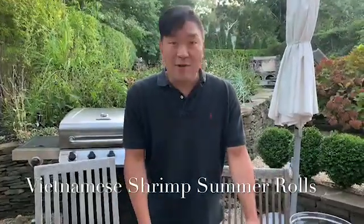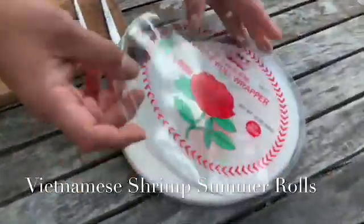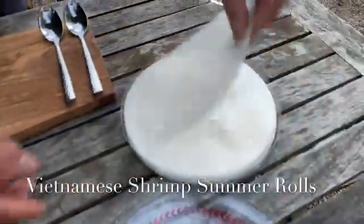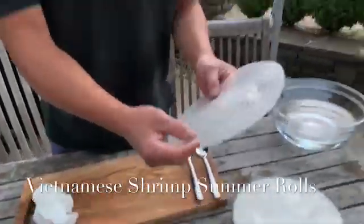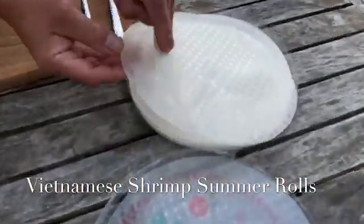It's just like any other culture's wrap, like a burrito, some sort of wrap. We're going to start that with these. So not particularly difficult to work with, but you have to have a little bit of know-how. It might take you a few tries. This one's got a tear in it, so I'm going to get rid of that. And sometimes they do that, but if you're going to get a nice tight wrap, it's a little difficult.